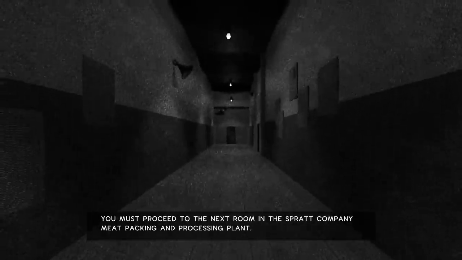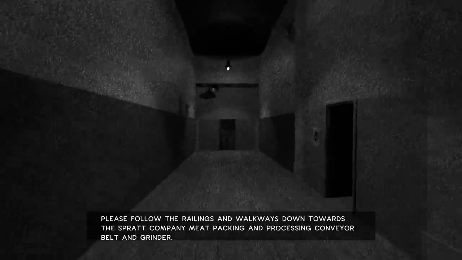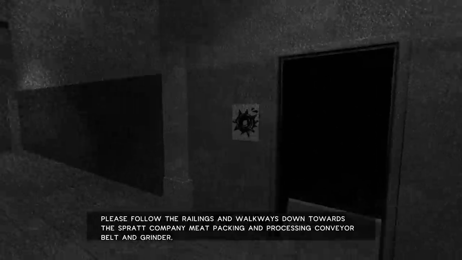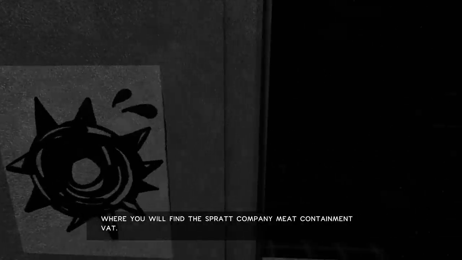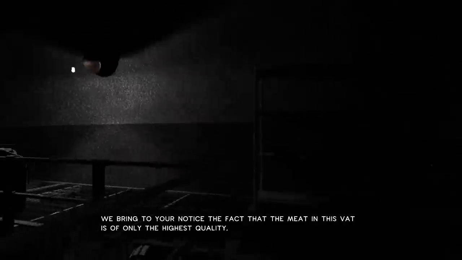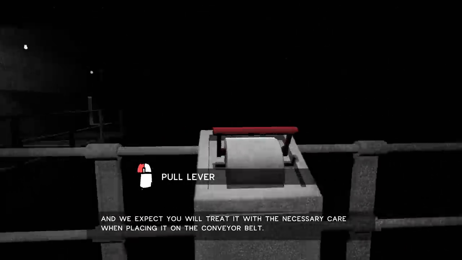So we go to the next room in the spread company meat packing and processing plant. As well, the railings walk down towards the spread cutting meat packing and processing conveyor belt and grinder. We find the spread cutting meat containment vat. Oh yeah, you definitely gotta contain that meat. You notice the fact that the meat inside is only the highest quality, so you take the necessary care when placing it on the conveyor belt.